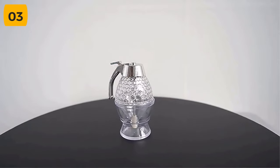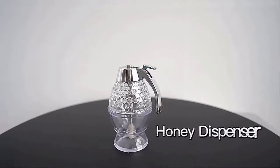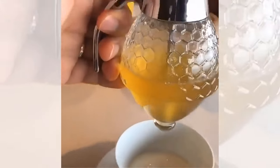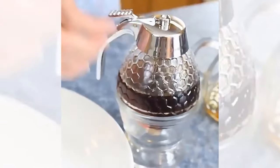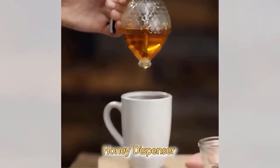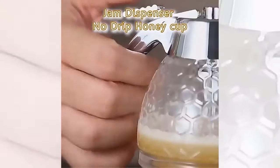Introducing the Wix Trademark Diamond Enver, the perfect addition to any home or professional kitchen. This elegant olive oil dispenser is designed to keep your oils fresh while adding a touch of sophistication to your kitchen decor. Its diamond glass design not only looks stunning but also adds a layer of protection for your oils. It comes with a holder that keeps the dispenser stable and in place, ensuring that you can always pour your oils with precision. Pouring your oils is now mess-free and effortless thanks to the easy-pour dispenser nozzle. It can also be used for other liquids such as honey or vinegar. Upgrade your kitchen tools with the Wix Trademark Diamond Enver today — the perfect combination of beauty and function.